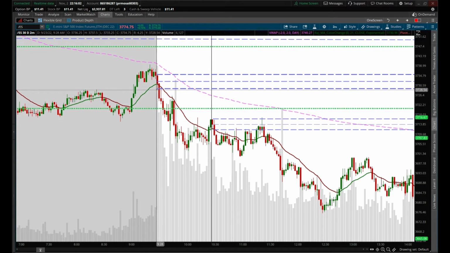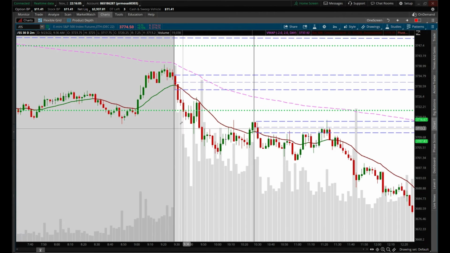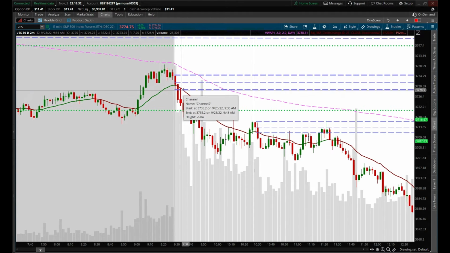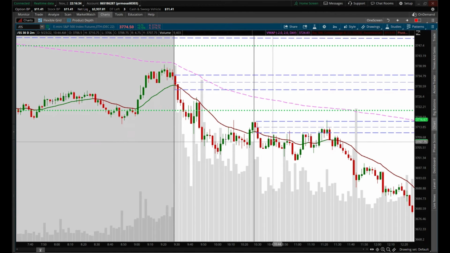And then I put my order right underneath that, one tick underneath, and as soon as it breaks down, it enters. I just ride it, and my first thought is this is a pivot support, and it's going to come stop here. So I'll take the first set of profits here, and then I leave a small portion out. I move it to break even, and then I'm just waiting for it to ride.